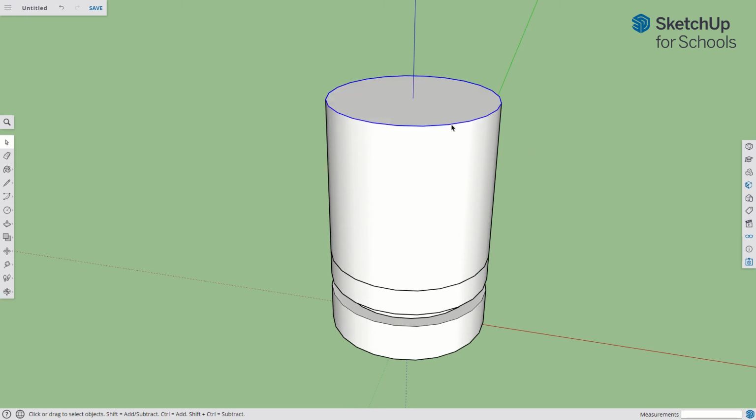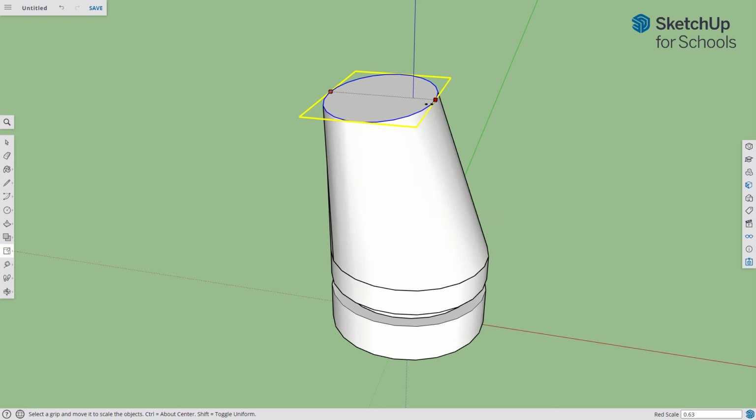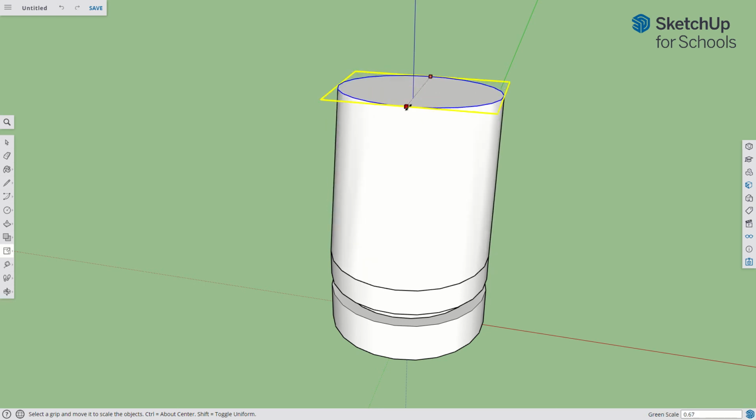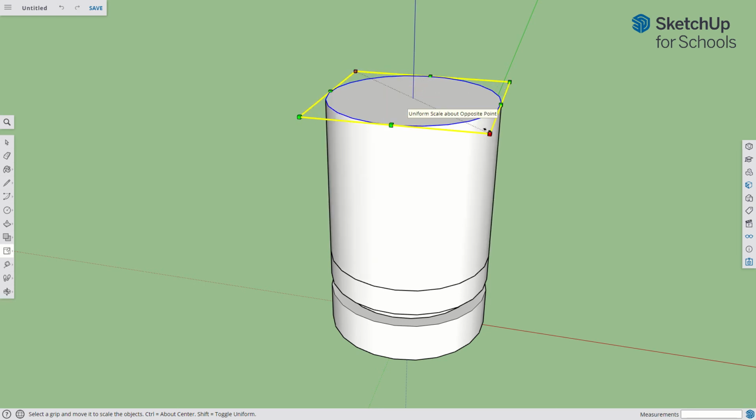But what we want to do is we want to make this circle smaller. So if I select just this, we can resize just that part of it. And here's a new command. It's the scale command. It's the S key on the keyboard. If I press that, it's going to give me some control handles so I can move just one side of it, undo. I can move that side of it, undo, or I can do from the corner.